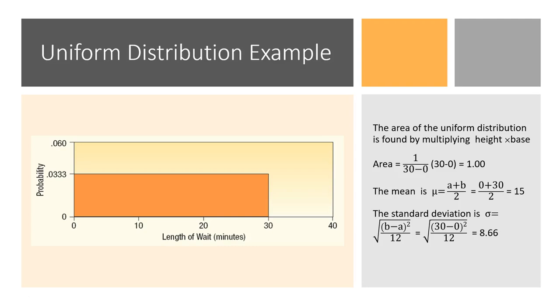So if we wanted to look at the entire area underneath that graph or that distribution, we get 30 times 1 over 30 to get a value of 1. And remember, when you have a probability of 1, that means that's going to include all the possible outcomes that you can have for that distribution. And so the mean for this example distribution is going to be 15 with a standard deviation of 8.66. Remember, the standard deviation is going to have the same units as whatever measure you're looking at here. So in this case, it will be minutes. And this measures that variation in the student wait times.